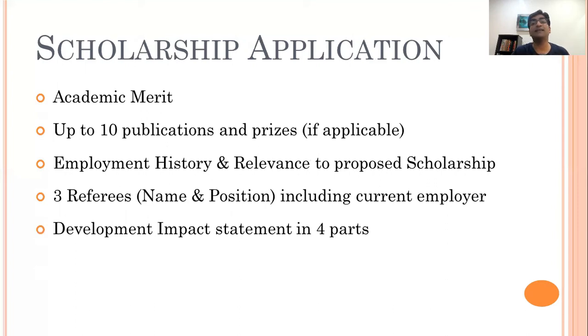And lastly, in the fourth portion of the statement, you also need to include what kind of metrics you will include in order to measure how well you've done towards achieving the developmental goals, and also a 2-year, 4-year, 5-year milestone towards that could make your developmental goals more specific and measurable.